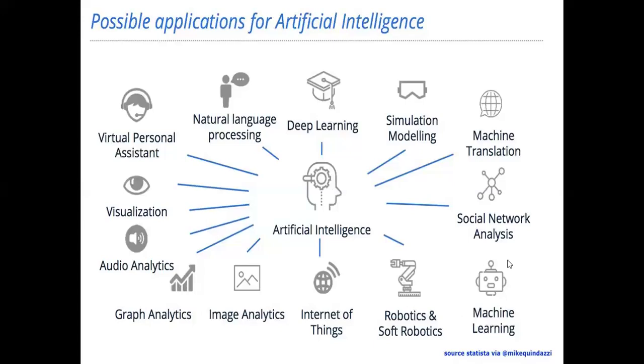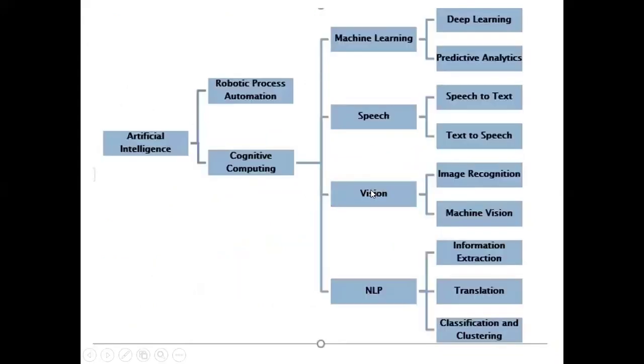And one of the major parts is machine learning. So all this stuff, simulation models, network analysis, deep learning, machine transaction, all things are used for artificial intelligence product development. And everything is useful based on the different conditions. Okay, so if you divide it in a larger manner, artificial intelligence is capturing the data or experience from two ways. One is from robotic process automation, okay, which is useful for the development of many stuffs.